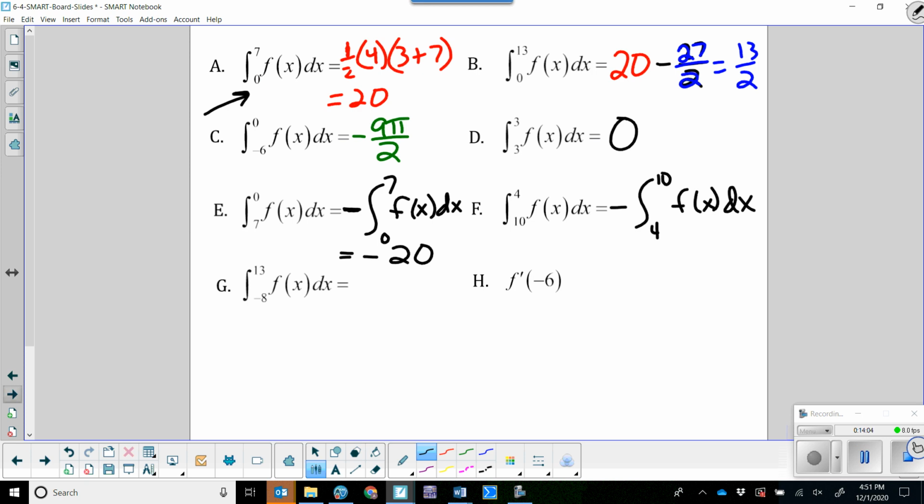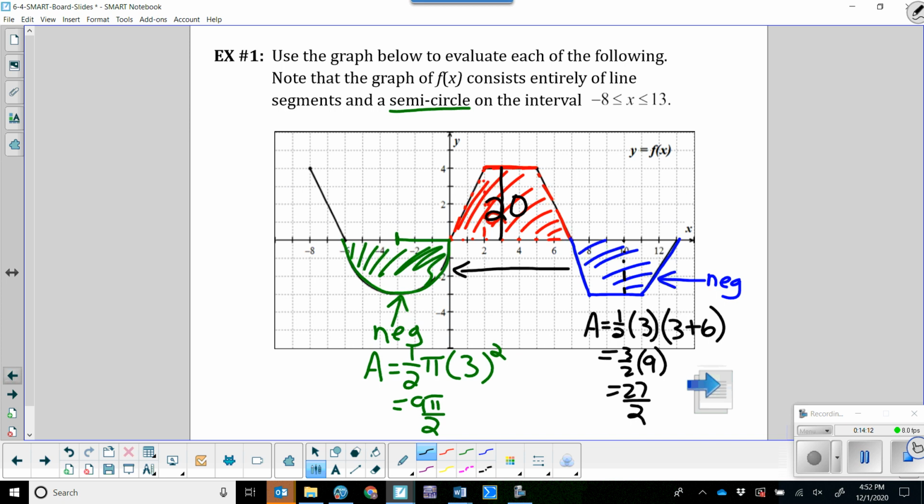So if this was the original problem I had to solve, I would simply look at it and say, okay, I've got to find the area from 10 to 4. So 4 to 10 is what I really need to do, and then take the opposite of the answer that I'm going to get. So let's look at doing 4 to 10. I'm going to use yellow here. Okay, so from 4 to 7 would be this part right here. And then from 7 to 10 would be the rest of this. That would give me the rest of my area to go from 4 to 10.